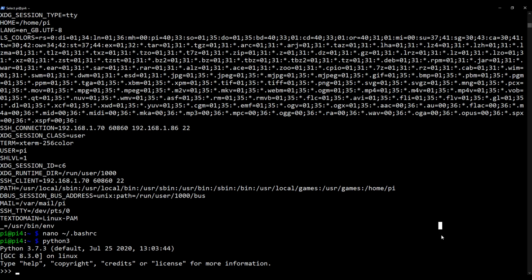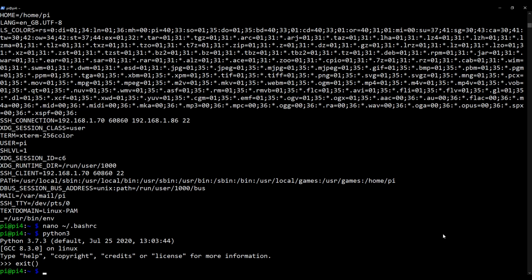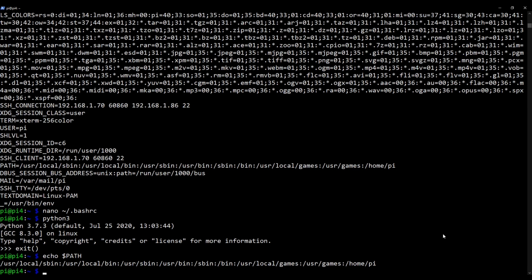Let's look at the content of path again. Like we did before, so I'm going to type in echo $PATH. Now I could have used the env command and shown it along with the other environment variables, but I prefer to be a little bit more specific to keep things tidy. If we look, you'll see a path called /usr/bin. It's just here within path, which I can tell you contains the Python binary for Python 3.